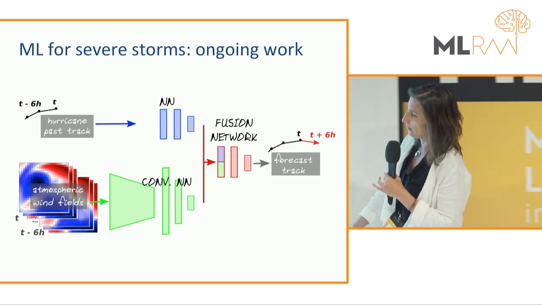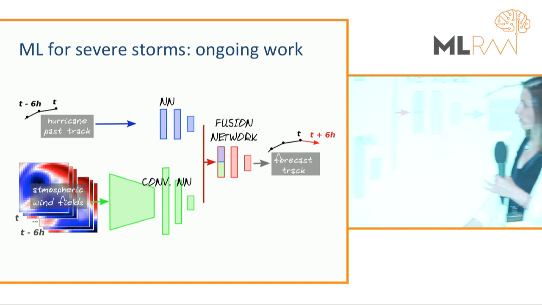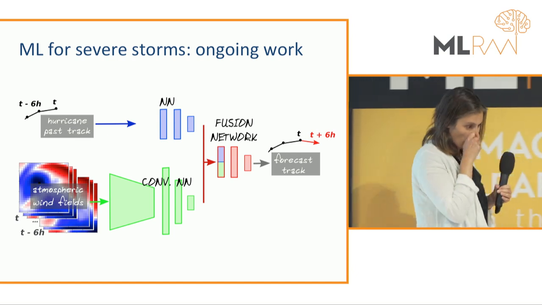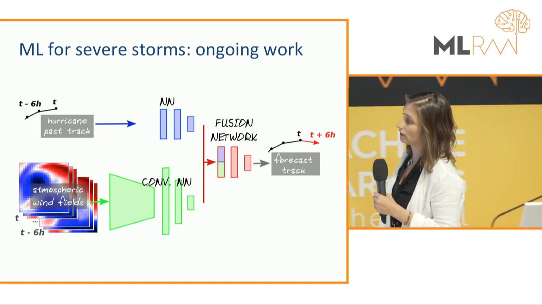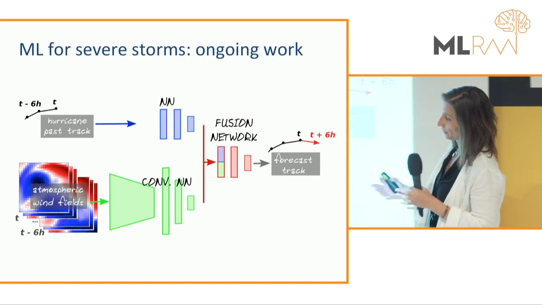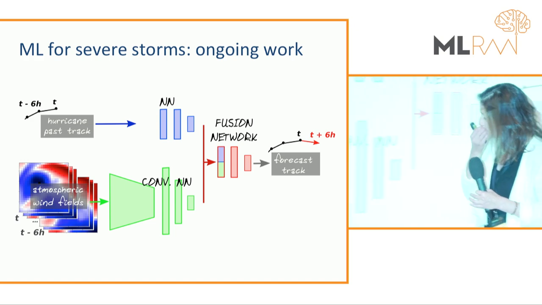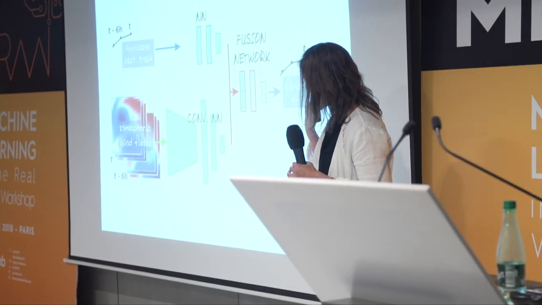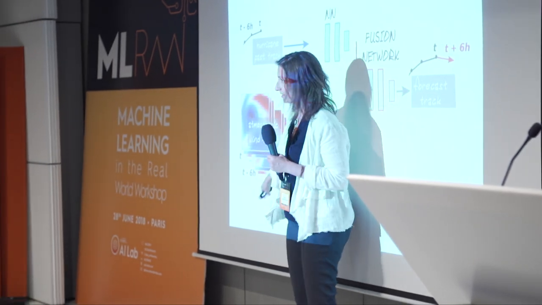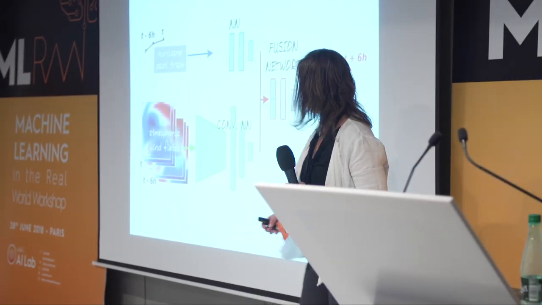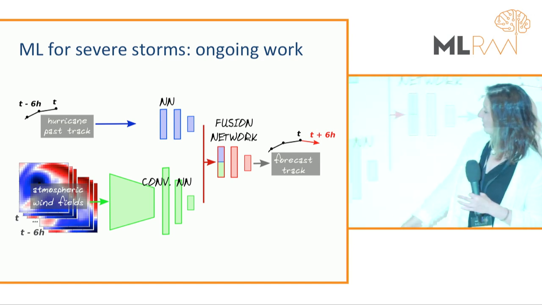Okay. So what we have results for now is a deep learning model where we wanted to take into account image data. That's what deep learning is good for. You can get images by looking at the field of some variable. So we're looking at the field of U and V wind speed, a field for each, and we're looking at three level sets of pressure. For now, we're just looking at the current time and the previous time, which is 6 hours ago. And for that, we're able to do convolutions, right, because we have image data.